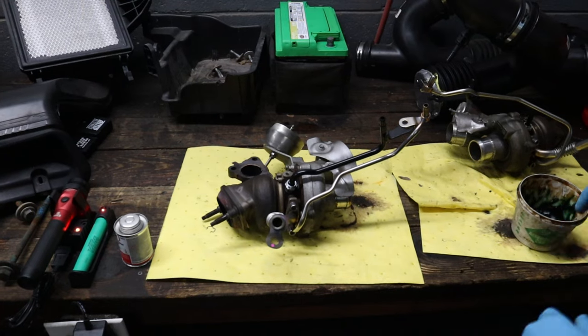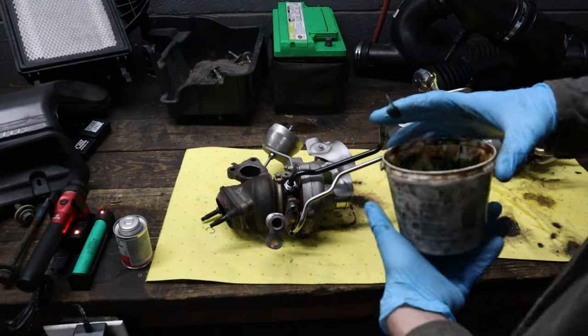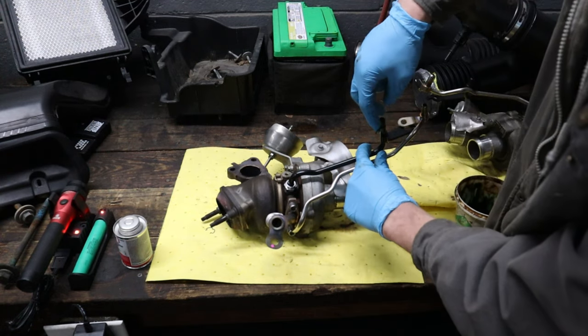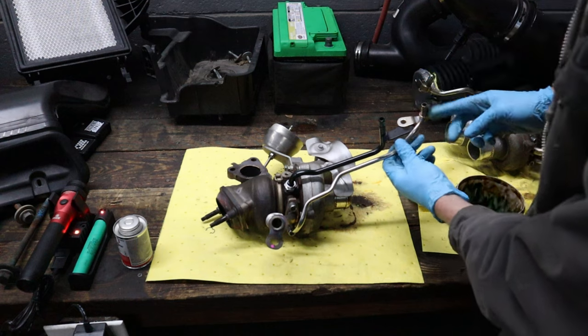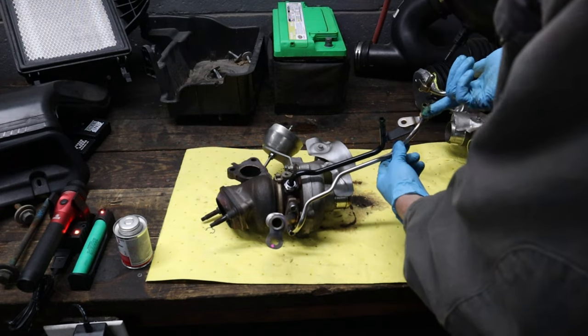I made a more in-depth video about this problem a while back — I'll throw it up here for a deeper dive into the turbo coolant fitting issue on the 3.5 EcoBoost. It's also worth noting that Ford updated the fittings and lines in 2017 when they went from the Gen 1 to the Gen 2 — the ones with all the phasers. They have a different style line that does not leak. It pops in with an O-ring, and I have yet to see one of these leak. If you have a '17 and up 3.5, you're not going to have issues with coolant fittings leaking.